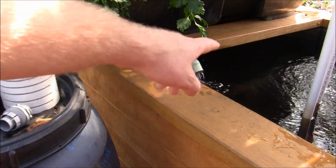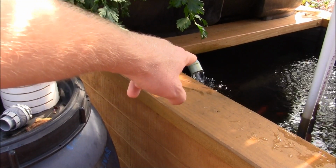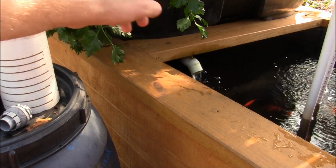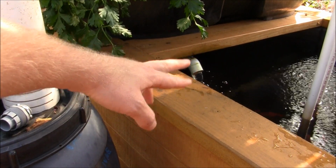All right. So anyways, the water flow I've got on them right now, when I was tuning these, I set it to where it takes like 5 to 10 seconds for the bell to start the siphon, and then it usually takes like 30 seconds to a minute to stop.